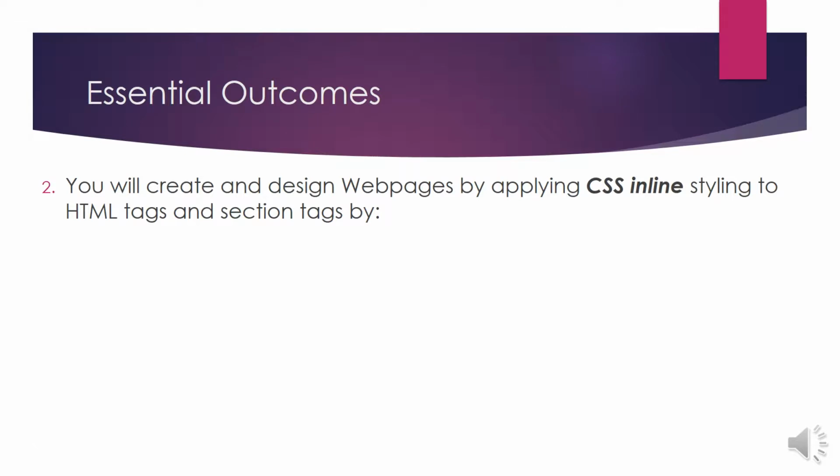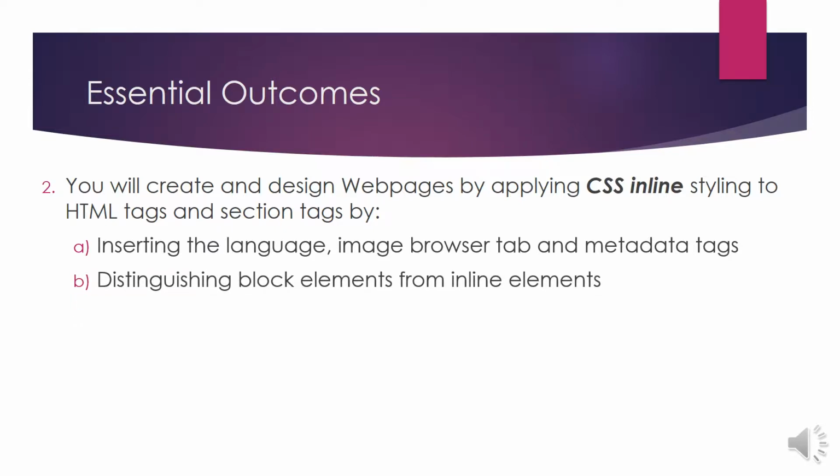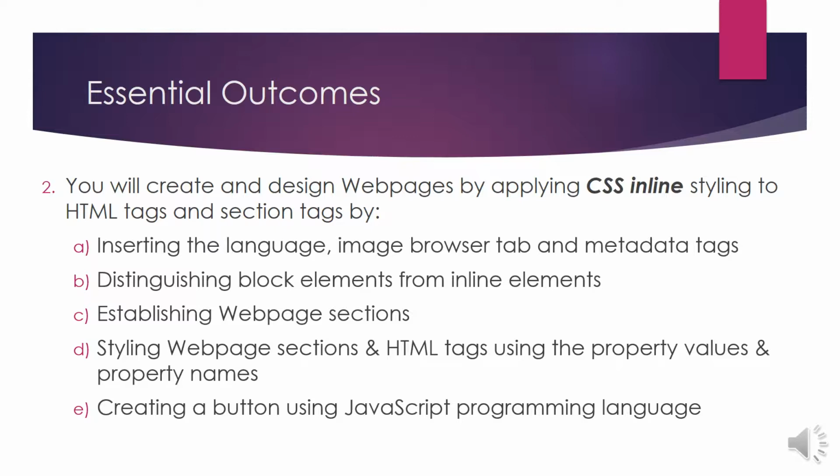The essential outcomes for chapter 2. You will create and design web pages by applying inline CSS styling to HTML tags and section tags by inserting the language, image browser tab, and metadata tags, distinguishing block elements from inline elements, establishing web page sections, styling web page sections and HTML tags using the proper values and property names, creating a button using JavaScript programming language.